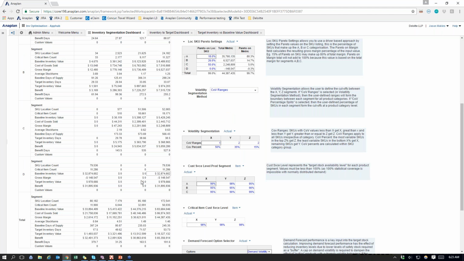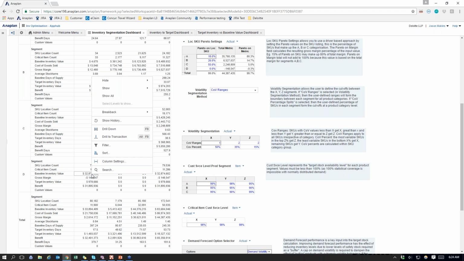I think probably the exciting part, or the contentious part in some cases, is that some of these product lines are amazing performers in another location. Because of that, they have the general feel across the business that they perform well everywhere. In a case like this, it gives you the ability to say, actually, no, this product line doesn't perform over here. Let's either fire sell it off from there, or let's transfer it over to a part of a region or a country that is selling it, and clear some of that working capital from there.